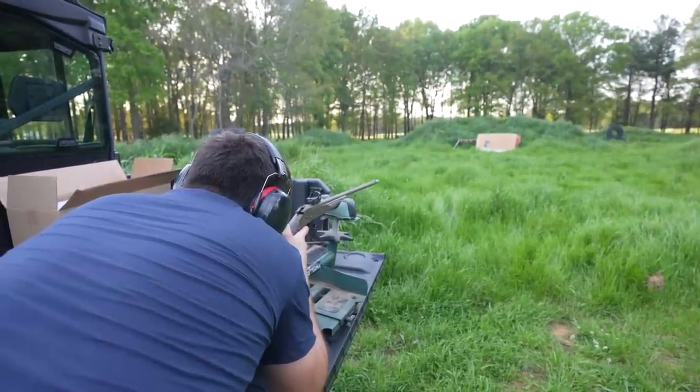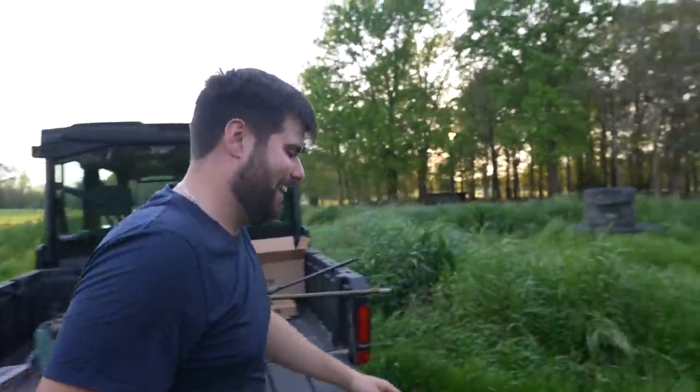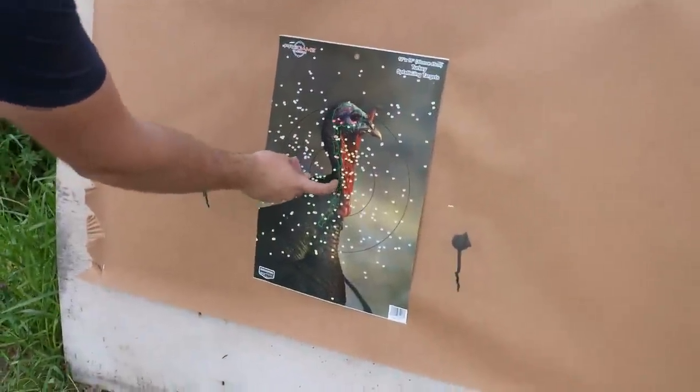Fire with the cannon. That's a dead turkey. That's a pretty dead turkey right there. So again, this is about probably 27 yards. Yeah, once you shoot it on this target, you see how much better it is. That's a dead son of a gun. Yeah, I was aiming right there. So that's pretty center in the shots. We're gonna run that. That should be good.